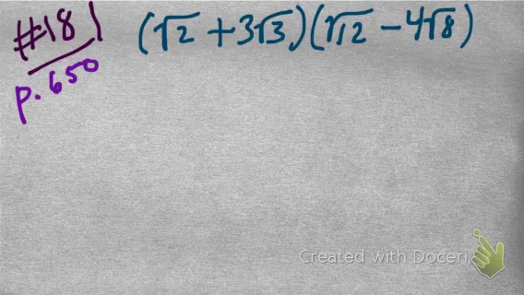This is number 18 from 11-2 worksheet, page 650. And this time we are multiplying with radicals at every spot. Oh, I guess we were on the last one too. And again, I want to reduce anything I can just so that I have smaller numbers to multiply. It saves me trouble later.